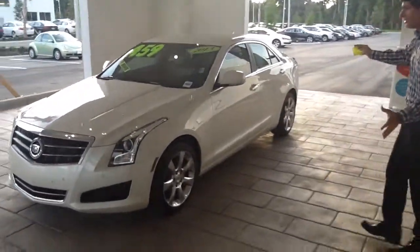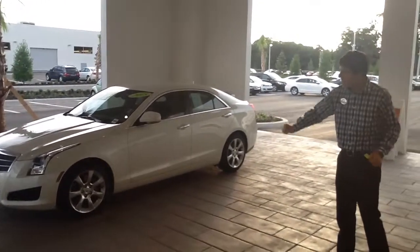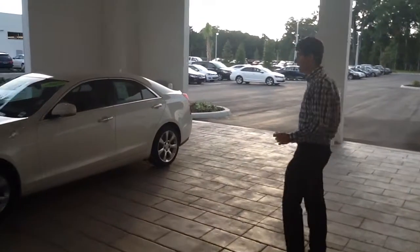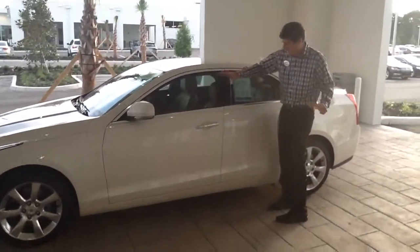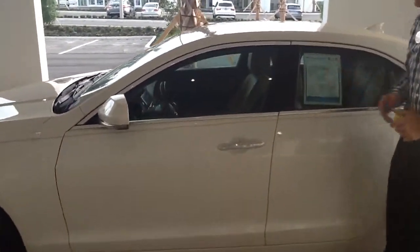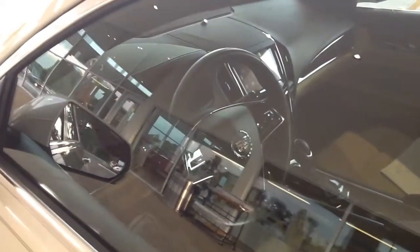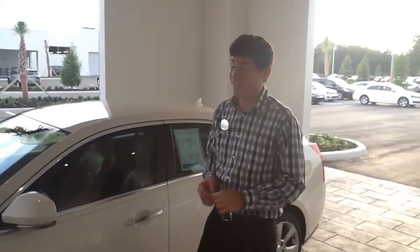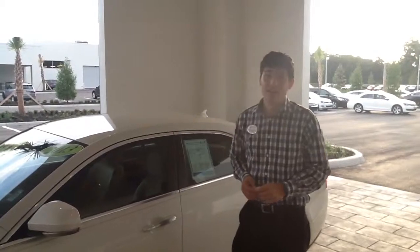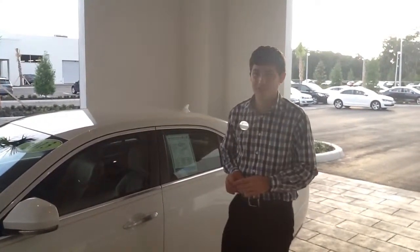I want you to just get a chance to look at the profile of the vehicle. It really is stunning. It's got the aluminum alloy rims, four wheel disc brakes, and just really a jewel. It's got the big 8.1 inch touchscreen radio. Of course, it's equipped with OnStar, and it's got the 2.5 inline four-cylinder motor, and it really does give this car some pep. It's a lot of fun. Handles, in my opinion, a lot better than some of our BMWs, to be honest with you. Give me a call anytime, 352-897-0340 if you have any questions.